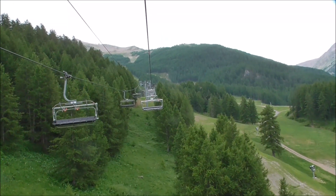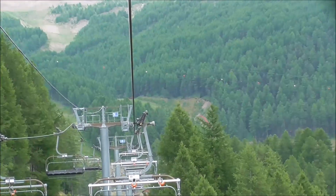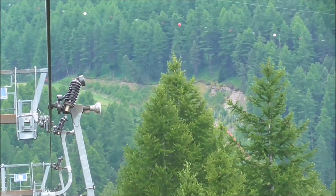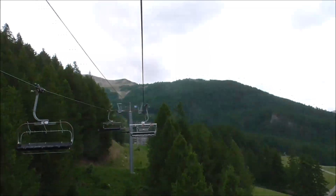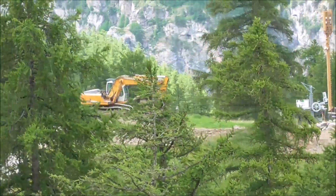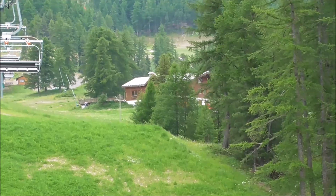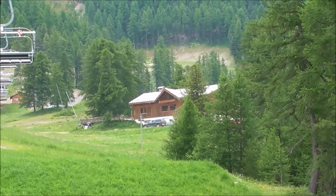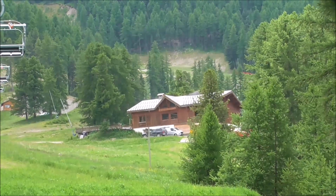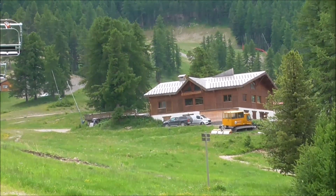I did a recent video — I think it was yesterday or the day before — and I was up the other end at the departure point. So I'm going to do a little look around up here and see what the arrival point is all about. I did zoom in on it, but you can't really look around from almost two kilometres away. On the right here we have the restaurant, the Chalet de Fontaine, which is featured in a couple of videos. I'll put a link up in the top right — a wintertime visit with some spectacular skiing. It's lunchtime, I'm a bit hungry and thirsty, so I'll maybe pop in there on the way back down.